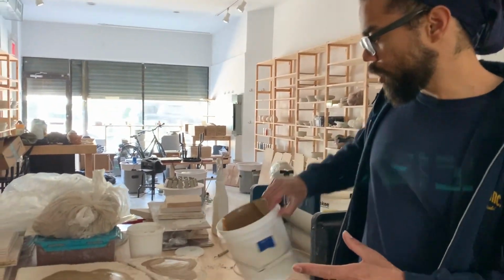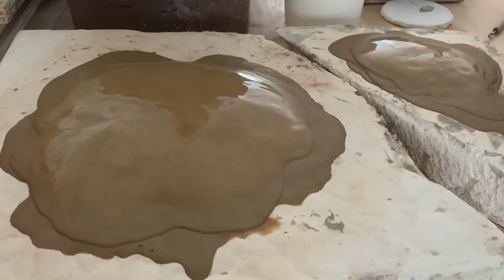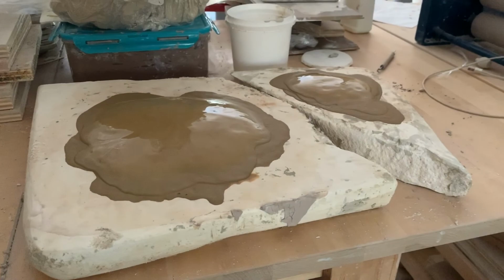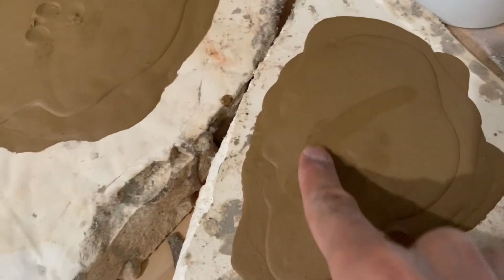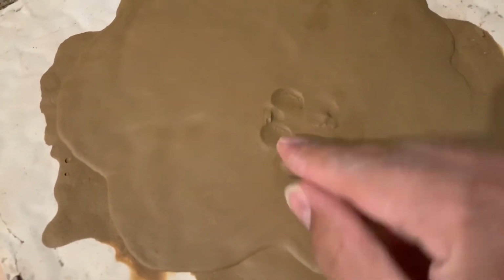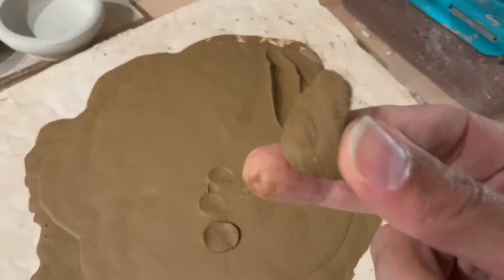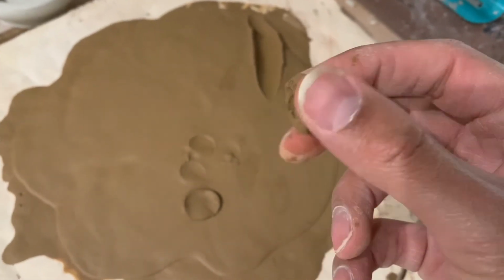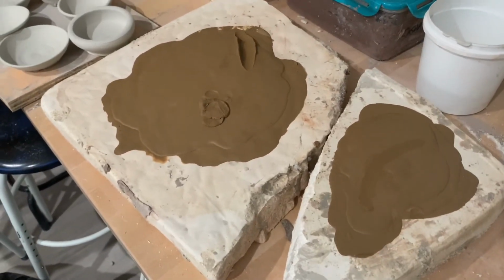Hey everybody, so this is the next day. What I've done is I took all the slip that I had here and I layered it up and layered it up and layered it up. So there's several layers stacked on top of each other, and hopefully in about 24 hours, I'll be able to wedge up that clay. I'm gonna give it some more time until it starts to lift up on its own, and then I will start wedging.